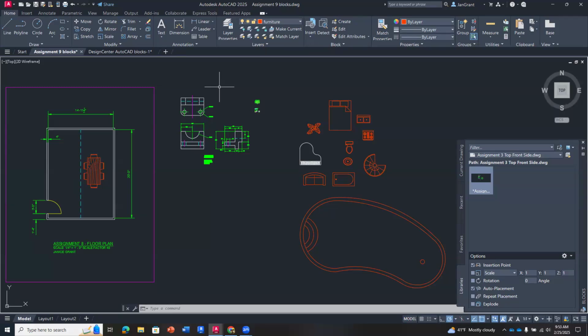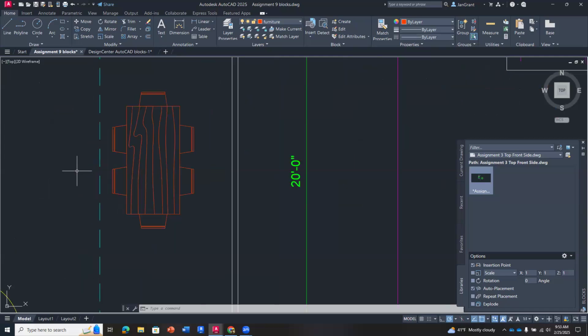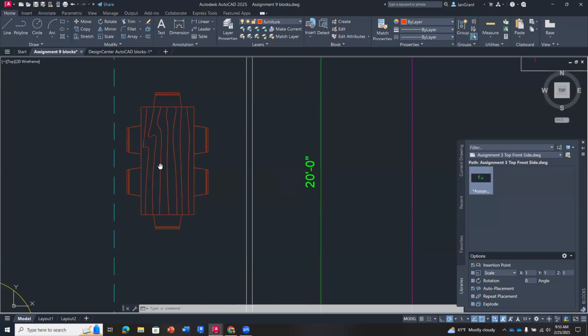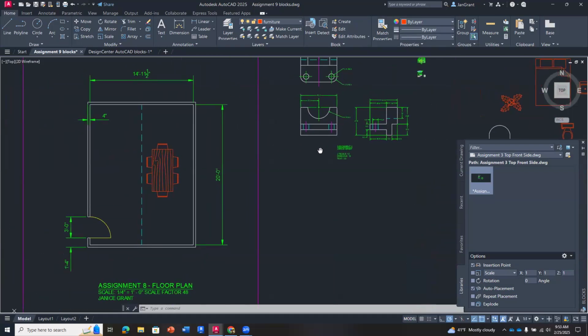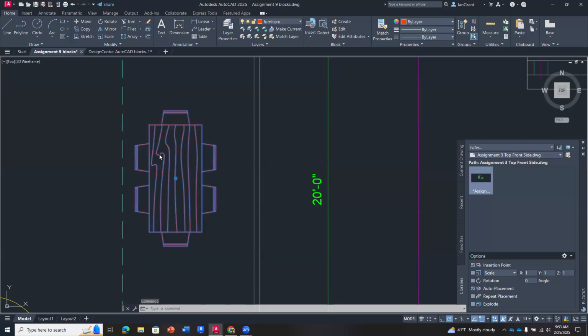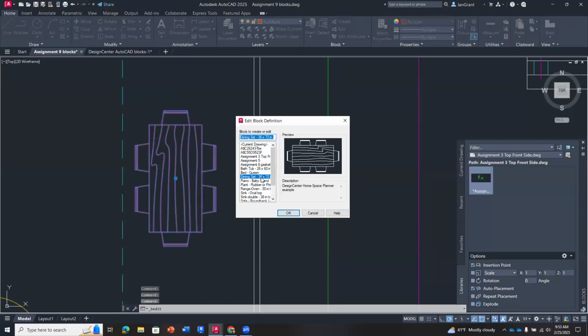We used to explode blocks all the time. Explode them and then modify them, because you might bring something in that's similar to what you need, but you need to change it in some way. For instance, maybe, and I'm just going to pick this, but you can pick any one of these blocks. Let's just say that I didn't like these lines that are in this table. Instead of exploding it and then changing it and then having to create it as another block, you can double click. Let's do this together. Any one of your blocks here, double click on the block and it will go right to that block.